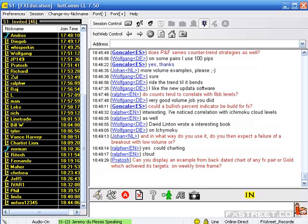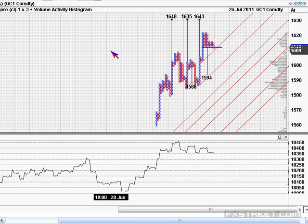In what way do you expect a failure of a breakout with a low volume? Yeah, I think that the one advantage of the volume is that I'm expecting, it's no different from any other pattern. If you were looking at a triangle breakout on a candlestick chart, you would expect there to be increased volume at the breakout. That's what I expect on a point and figure. And so if I see a breakout and the volume on that column is very low, then that breakout makes me suspicious. Now, it may be that it breaks out one box on low volume and then the volume increases after that.